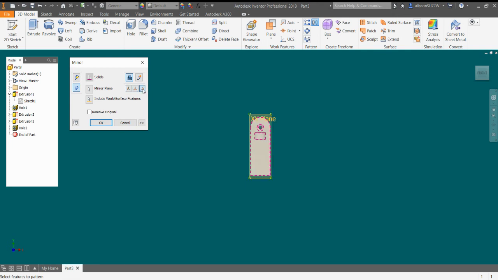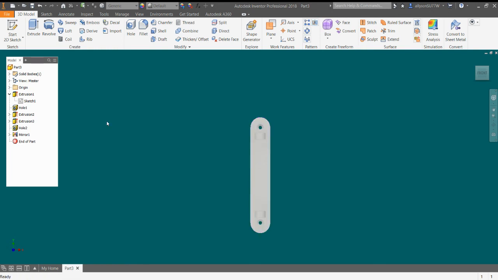So this is the directions. I can change it. So I wanted to flip it and say okay, and it just mirrored everything that I did. The good part about using the mirror feature is that I can just do everything once and get the exact same thing, mirror it on the other side, and I don't have to draw everything again. So again, this is your bracket.